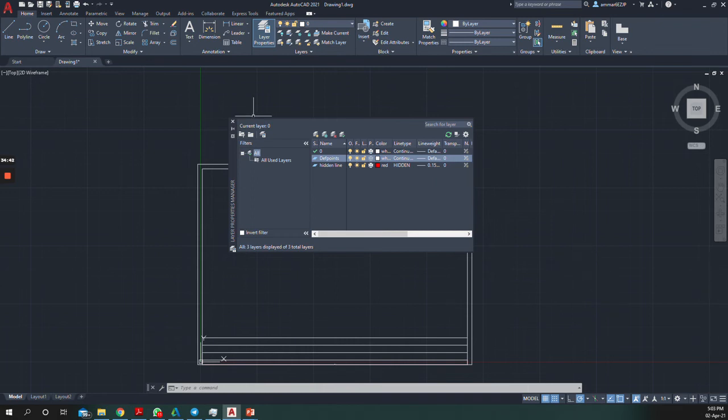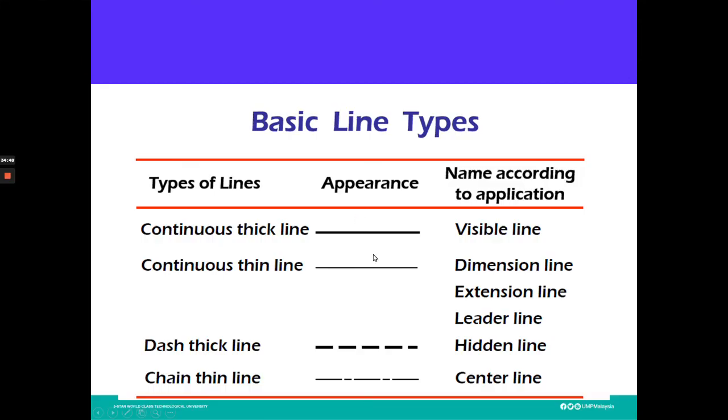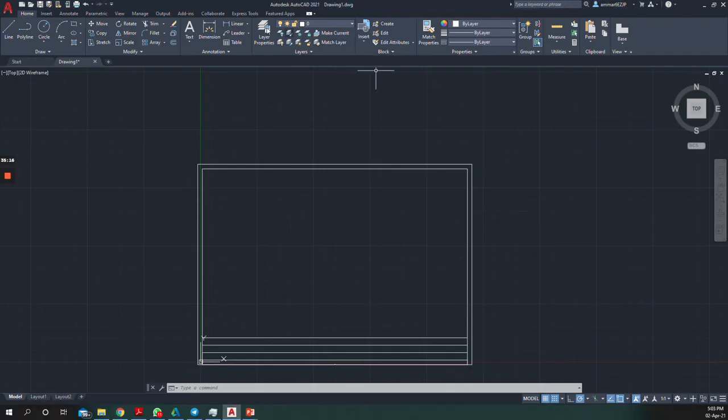Next is an example of line conventions from engineering drawing: dimension line, extension line, leader line, and then the center line. I'll give you an exercise to do this. Draw this one, for example, and before you draw, set the visible line, leader line, extension line, dimension line and center line in different colors.